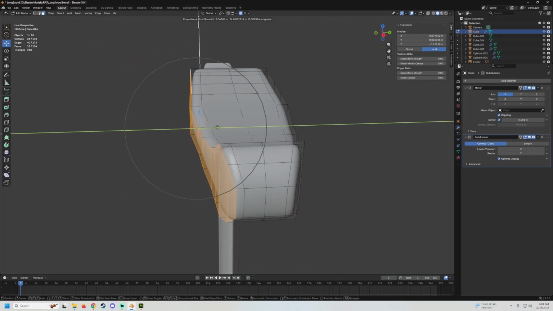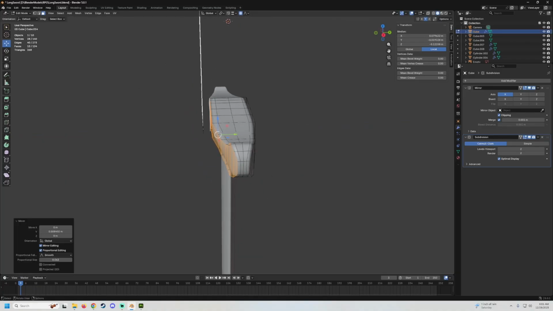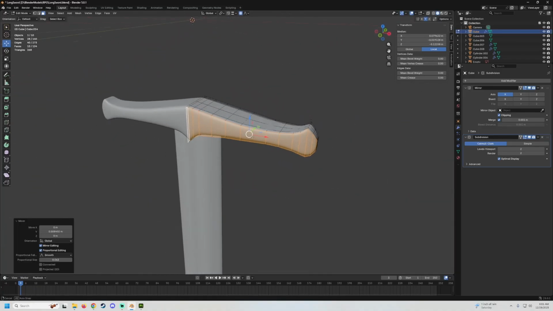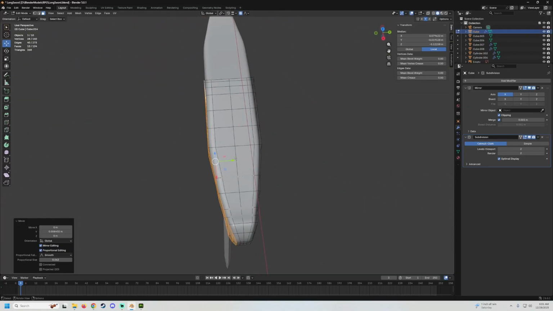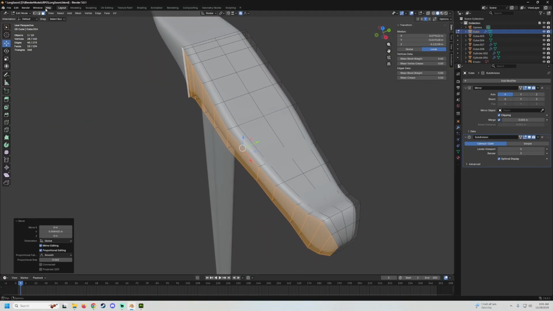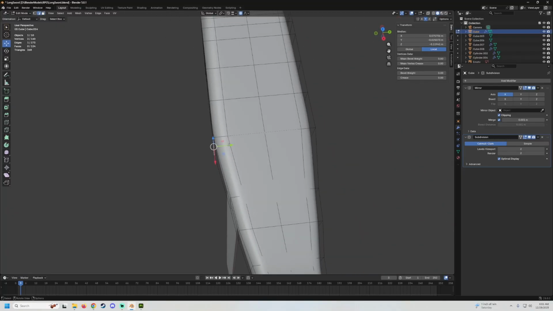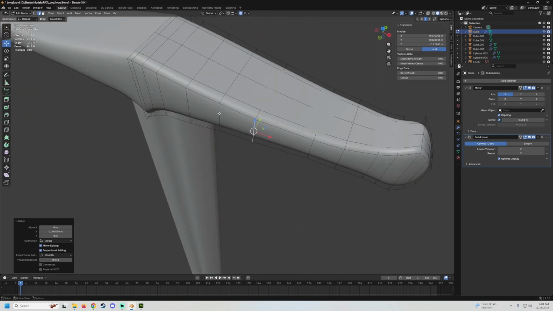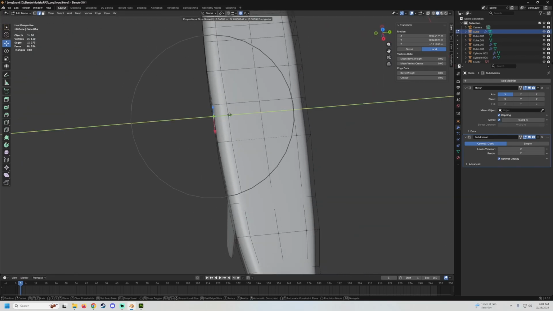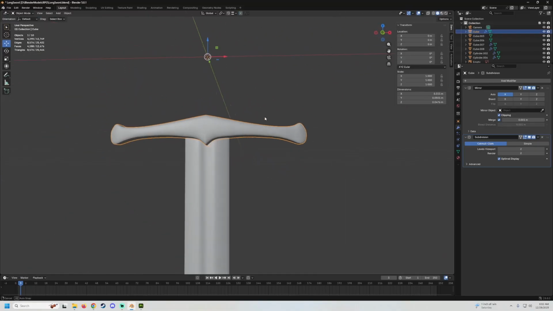And I'm just going to pull all of this stuff in to make it not so thick. And it looks like we could probably pull some of this in a little bit. Just a little bit. Smooth that out a little bit.